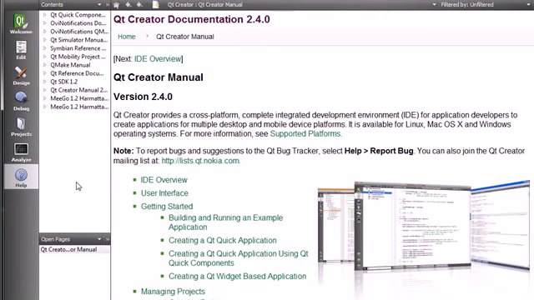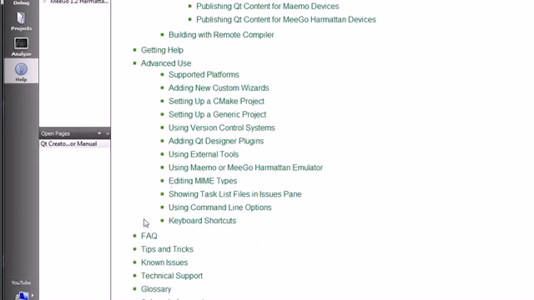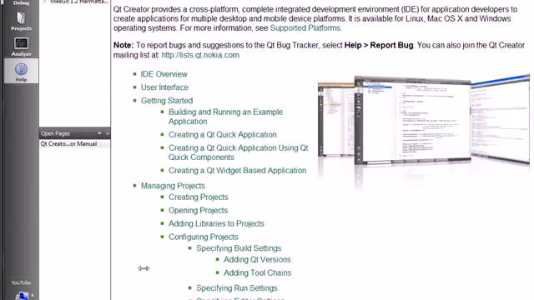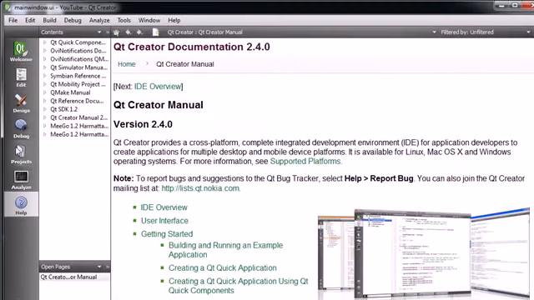Qt actually has a really awesome help section, and you guys already know what help is. It has all the documentation. I think it has some frequently asked questions somewhere. Yep, right there, along with the glossary and all the technical stuff as well. But anyways, that's what all of the modes on the left-hand side mean, so hopefully you're a little more familiar with them now.